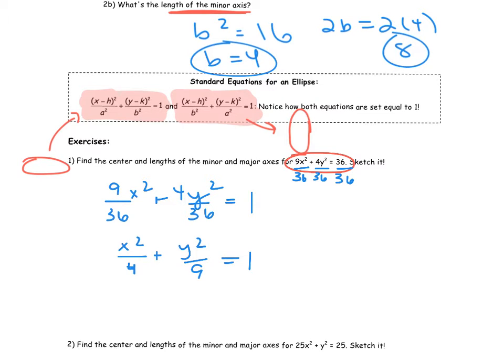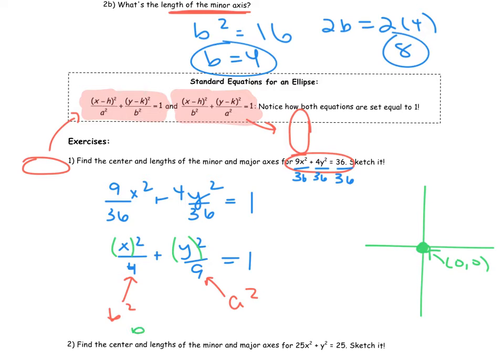We know that, again, the larger number is going to be our a squared, so that means this is our b squared. So we know that this ellipse is going to appear vertically elongated. So that's going to be the shape. Let's start to sketch this out. We know that it's centered at (0, 0) because of the x and the y having 0 in between. So this is my center at (0, 0). Let's write this out. We know our b value is going to equal 2. Our a value is going to equal 3.